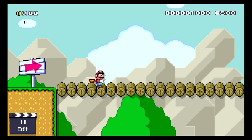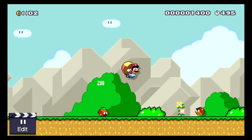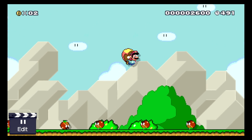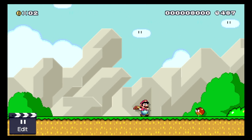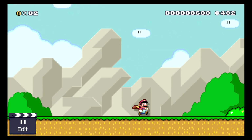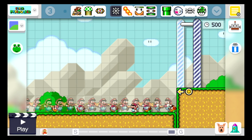Alright, so now we start the stage. We're going to run. Once our arms go out, we're going to hit jump. We're going to keep holding forward, and we'll dive bomb into the ground. And if you notice, you can actually bounce off enemies with this technique. And if you hit the ground near enemies, you can actually impact kill all the enemies around you, which is also really cool. One final thing here that's really cool.